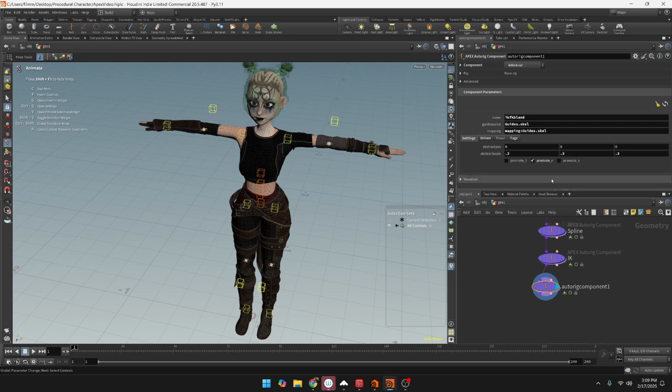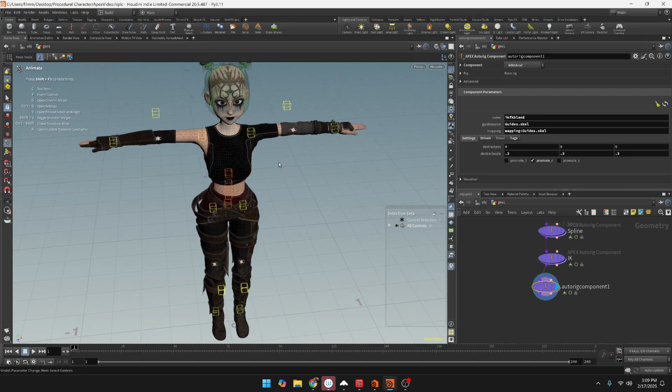Or we can do it in the configure controls node too. I might actually do that this time. We'll do it in that way. But you're still going to have to control them each one individually. Okay, and on here we can see that we have a list of FK controls that were created. Like, here's a thigh one. Oops. Boom.